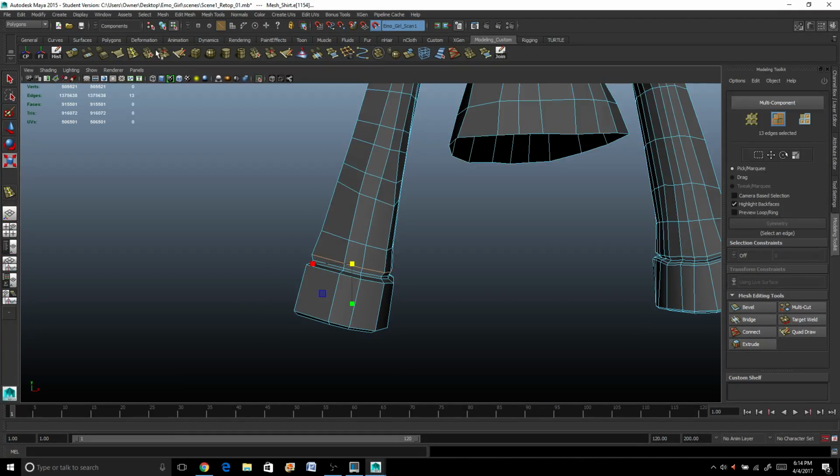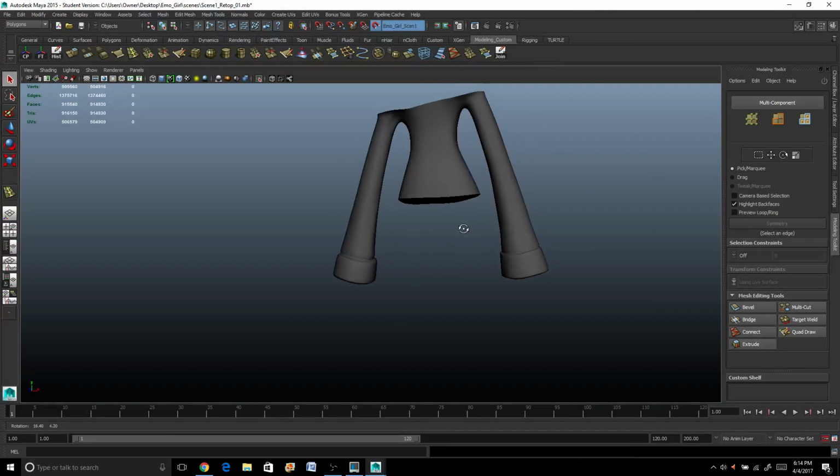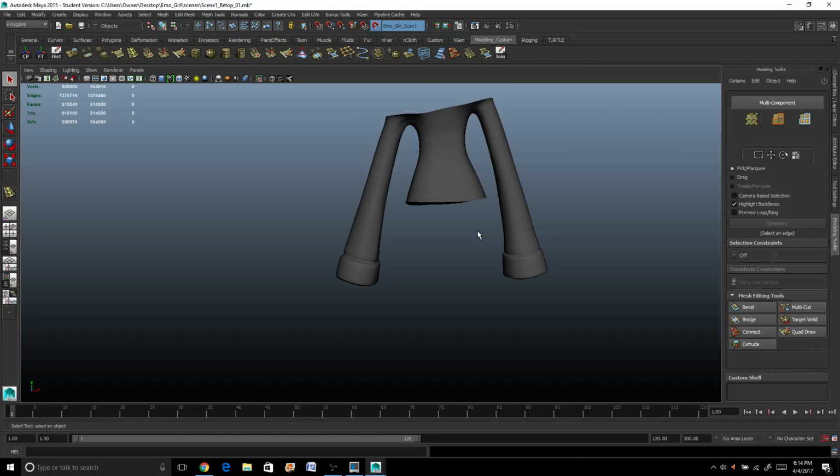Okay. I'm going to drop in another edge loop, and this one's going to be along here. I'll drop in one right here as well, and on this side. Okay, so let's go ahead and test it out, see what we're looking at now. Okay, that's looking pretty even. I'm content with that.